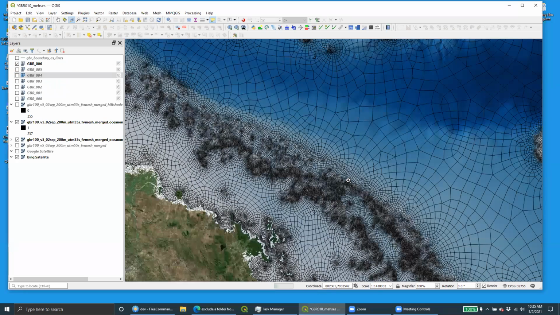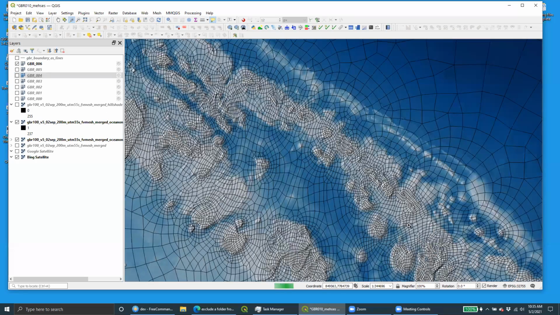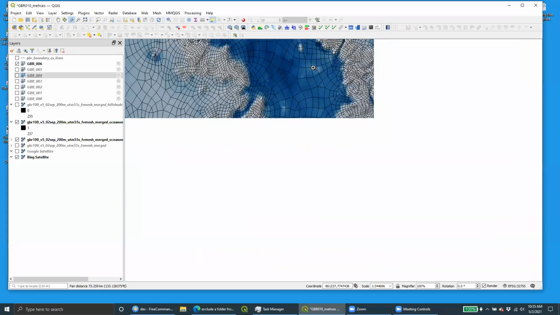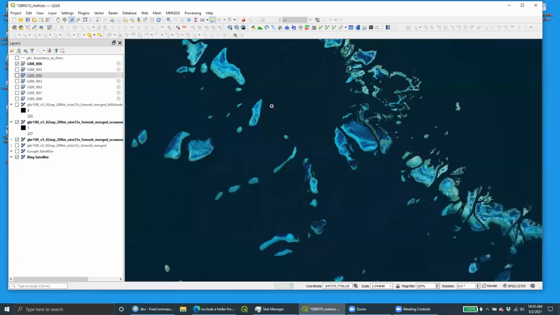So we zoom in here, and we're going to see, as we get close to the reef area, we're getting refined. Right out here, we're super deep, cells really big, and as we come in, we're refining and getting more and more refined depending on what's happening. If we zoom in close, we can take a look at what's happening on a small level.